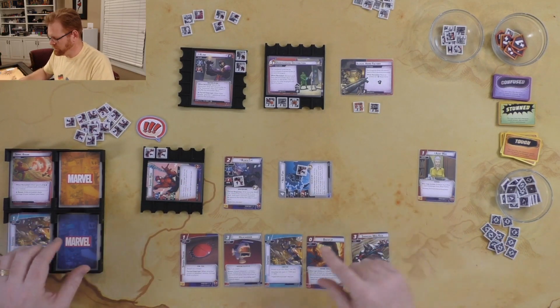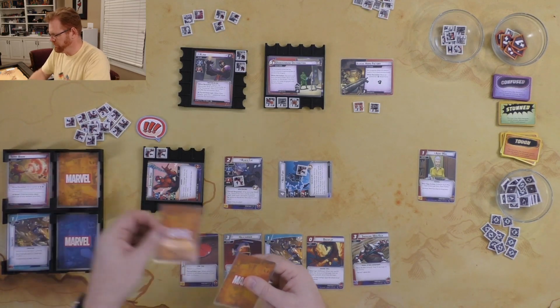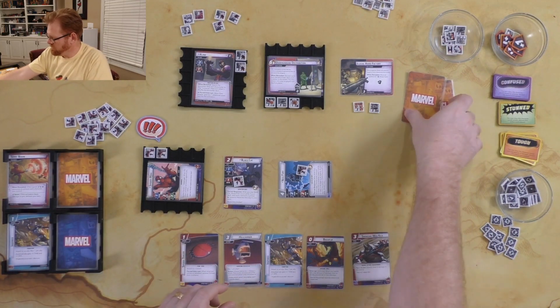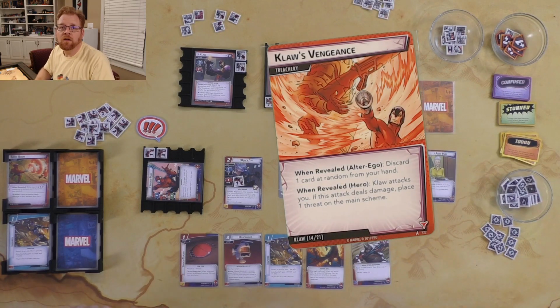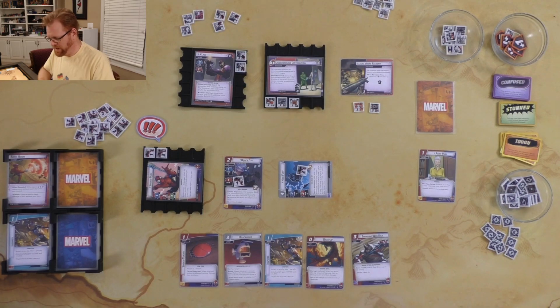All right, so the next one is we get 2 encounter cards. So 1, 2. All right, encounter card number 1 is Klaw's Vengeance. Klaw attacks you. If he hits, put 1 damage on the main scheme. So I have... Oh, he's probably going to deal damage. I think we're just going to... Ooh, no he's not. Okay.